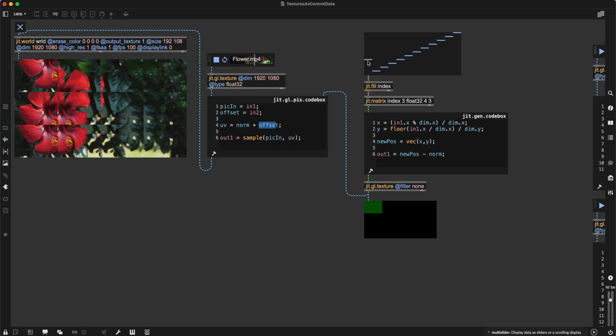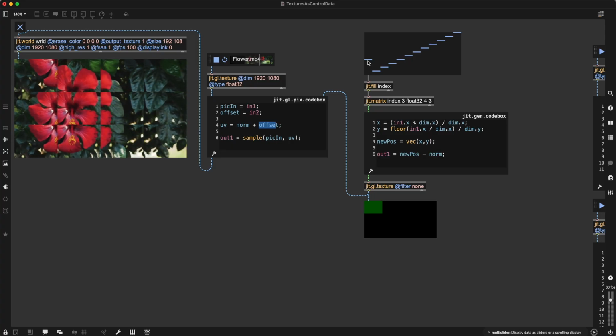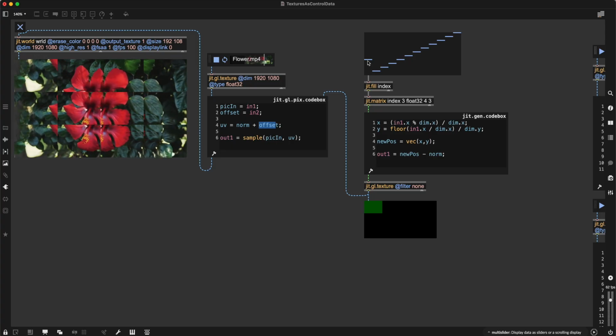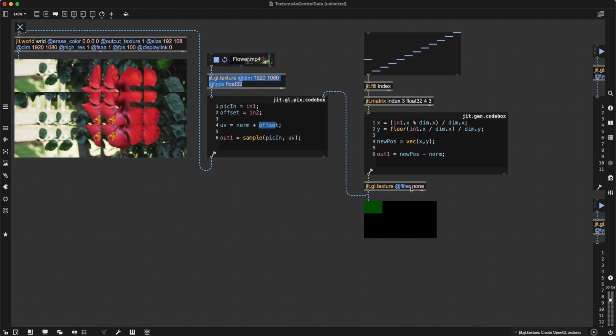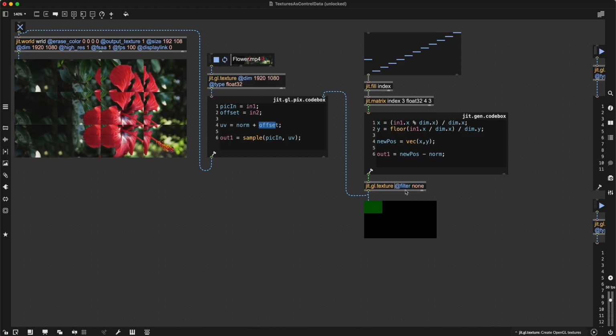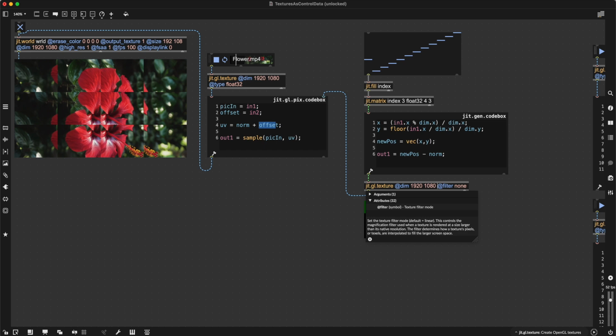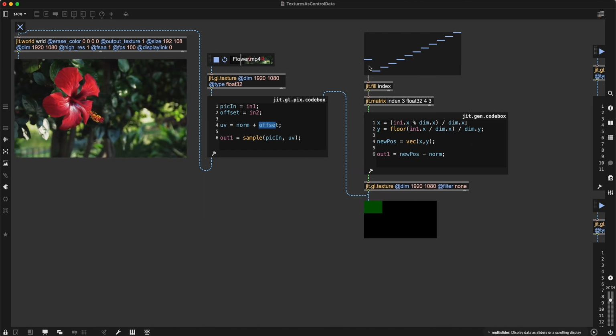Okay, this is not what's supposed to happen. Maybe I also have to be clear about the dimensions here.